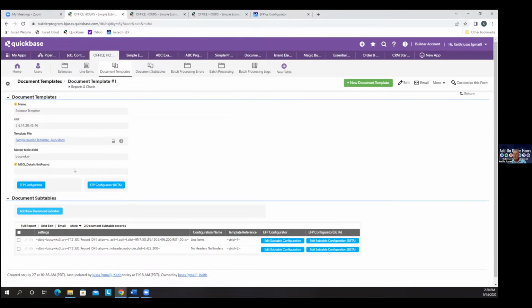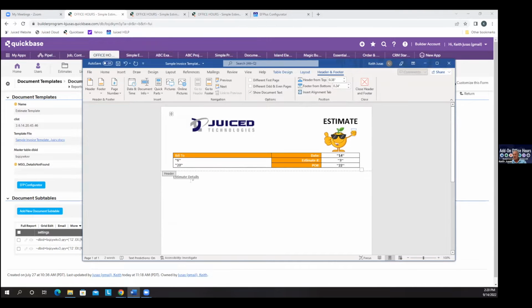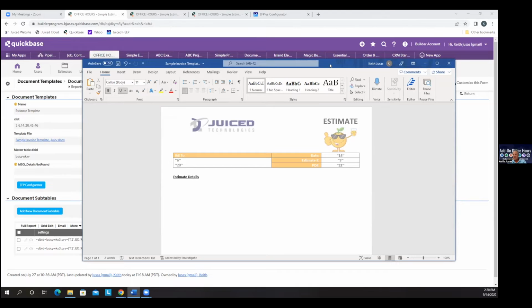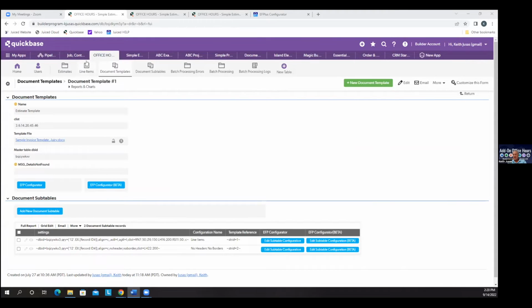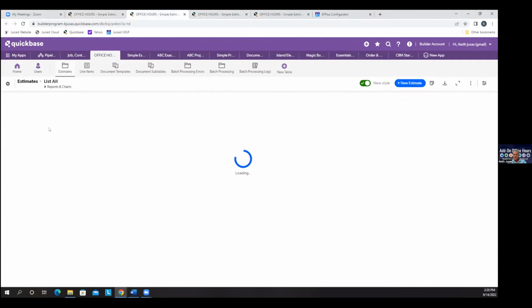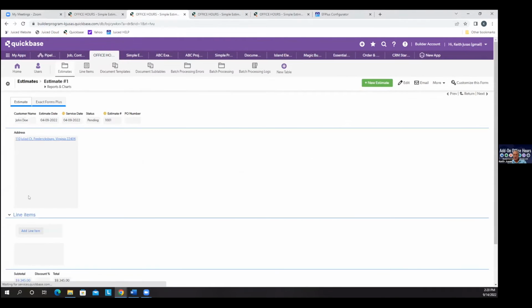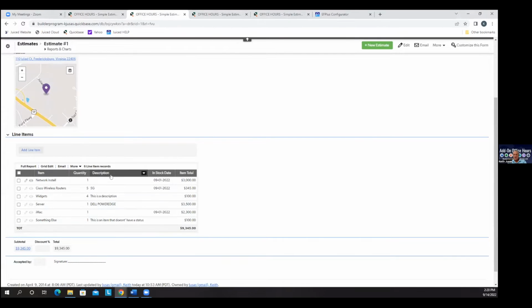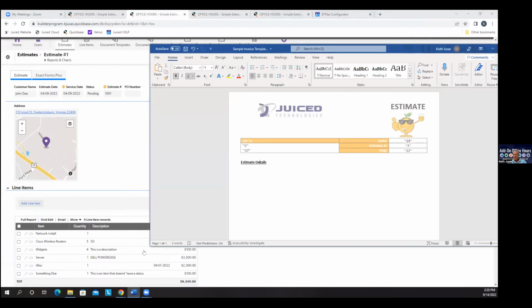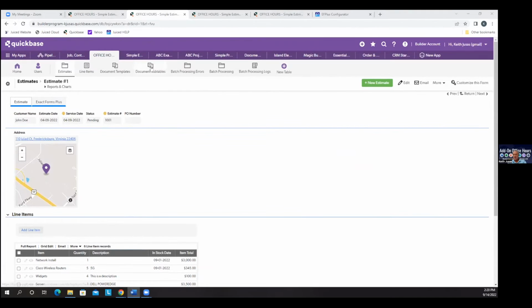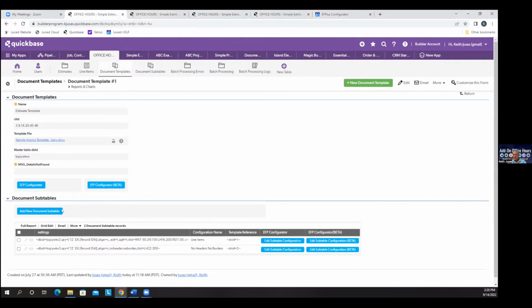And what does that mean? Well, in my template, I might want to have more than just master data, obviously. I want to have my estimate details, and I want it to be in this section here. So in order to do that, I need to get the data from my line items table. So again, if I go to my estimates table, and I pull up one of my estimates, I have all of these items. So I want my output document to almost look like that. So I want to have my parent information over here, and I want my item data here. So in order to do that, I'm going to need to use the subtable configurator to select the fields I need. So I would just go in here and click add new subtable.